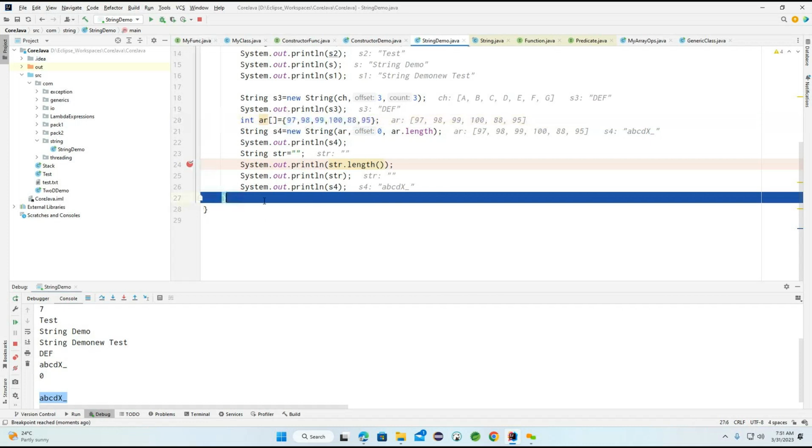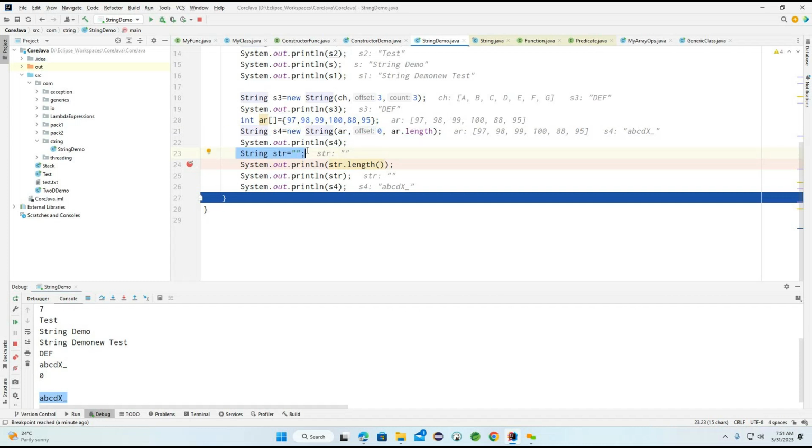But what I'm trying to explain here is I want to show you the reference value, like where exactly these objects are going to be created. This string literal concept is going to create an object under the string pool. The other one is going to be created under the heap memory, because here we are using the new operator.